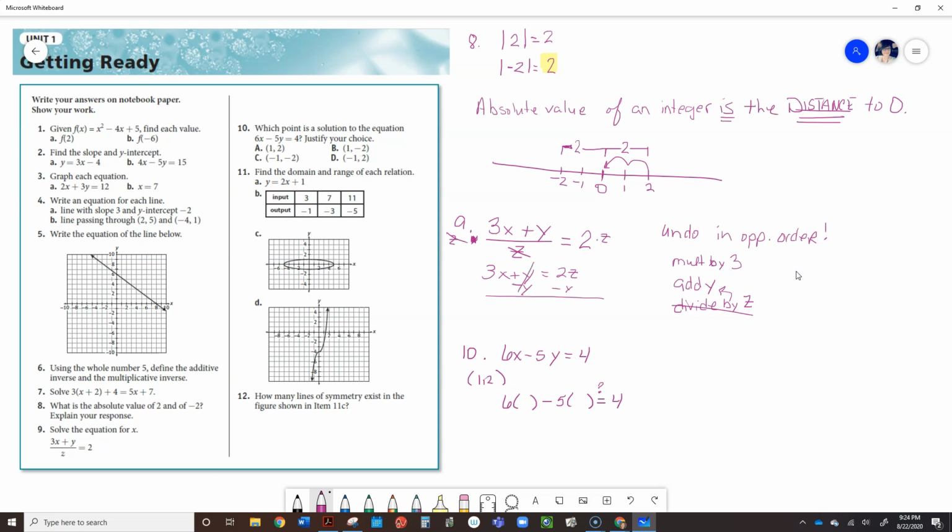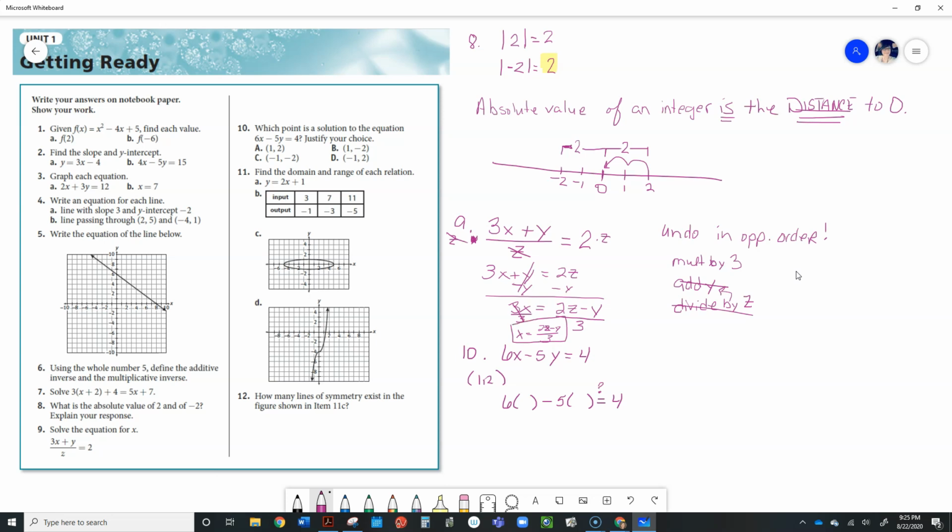So when we subtract y from a positive y, we're left with 0. And bring the 3x down, 3x plus 0 is just 3x. And you can't actually combine those, so we're just going to say 2z minus y. And then that means we've taken care of that one, and now we've got to undo multiplying by 3. How do you undo multiplying by 3? You divide by 3. And you have to divide everything by 3. That's going to leave us with x is equal to 2z minus y divided by 3.